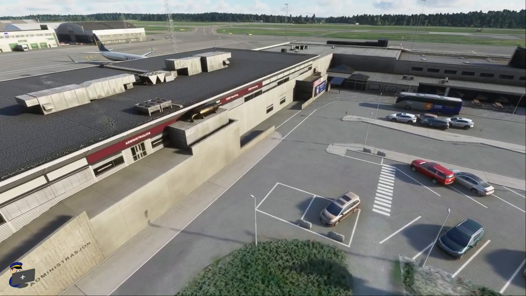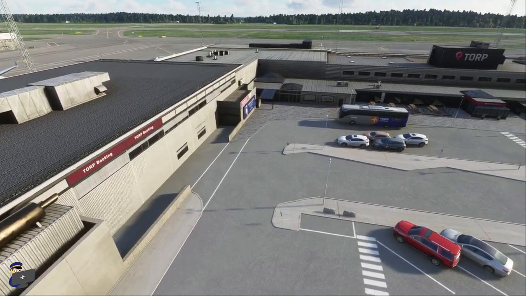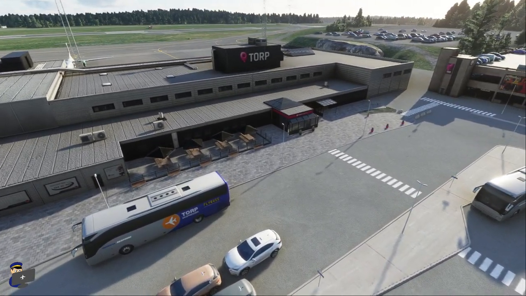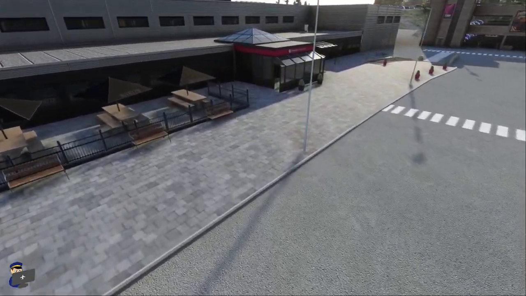The landside areas of this airport have been beautifully modelled. We've got really crisp textures both on the ground and on the exterior of the buildings. We've got some really nice details like buses and cars and benches out the front of the airport, and it feels very lifelike indeed.